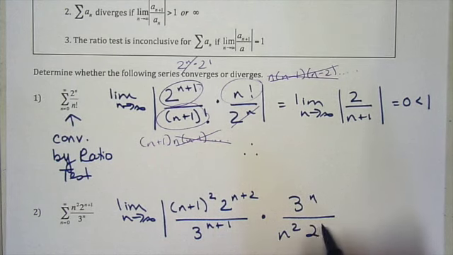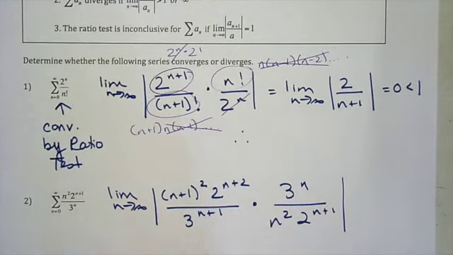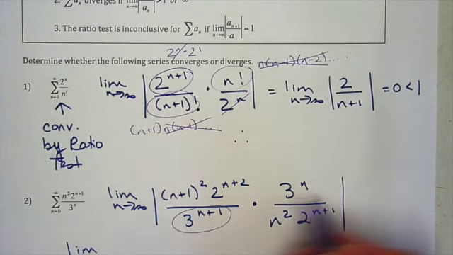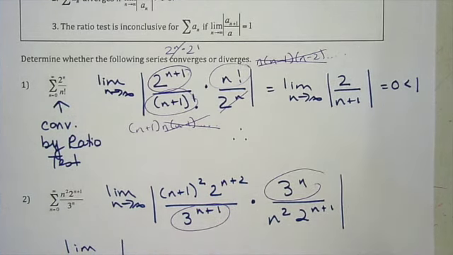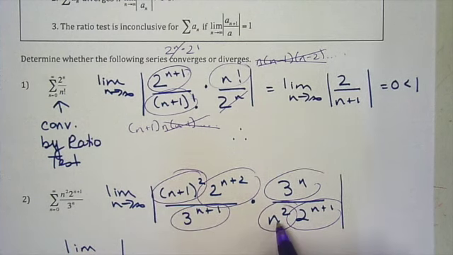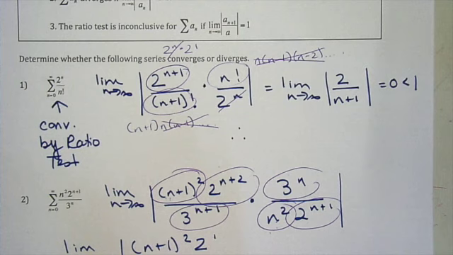So here's my setup. Again, I'm going to go ahead and simplify a couple things before I actually take the limit. This will leave you with a 3 to the first on the bottom. This will leave you with a 2 to the first on the top. These pieces here, these do not simplify. If you multiply this out, you have n squared plus 2n plus 1. That n squared does not cancel. So you're going to have to leave it as is for right now and don't multiply it out. I said we have a 2 to the first left in the top. I still have that n squared and I have a 3 to the first here.